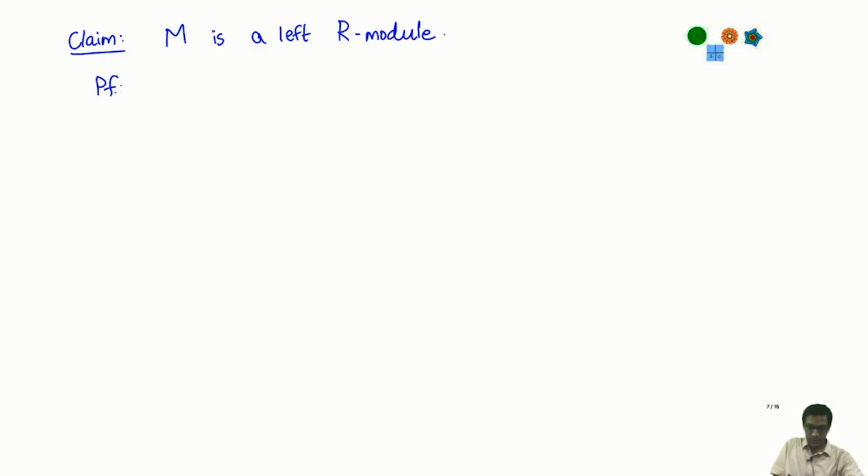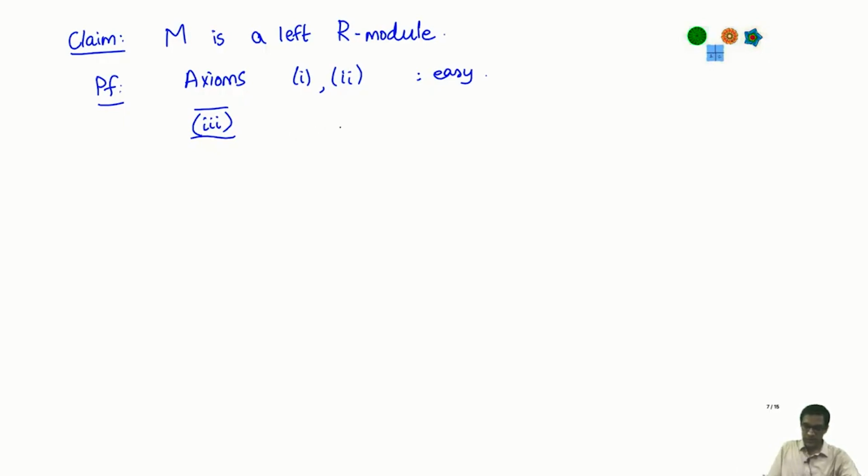Okay, and let's prove this. This just involves checking all the axioms, and axioms 1 and 2 as usual are rather easy, so I'll leave that for you to check, just the distributivity properties. So let me check axioms 3 and 4. Axiom 3 is important. That's the one which ensures it's a left module, not a right module.